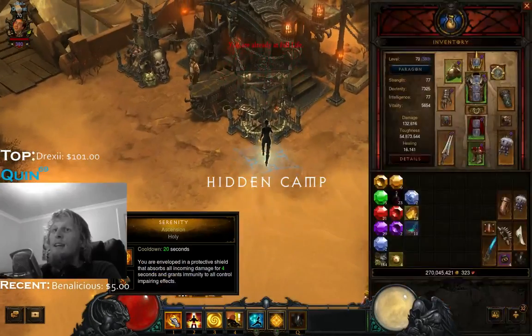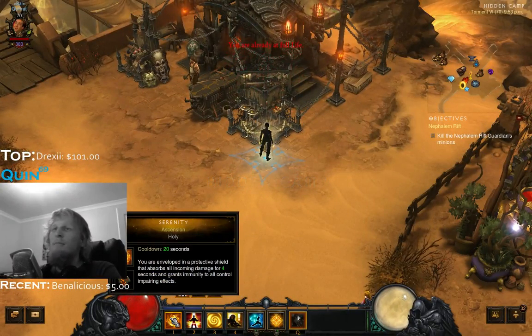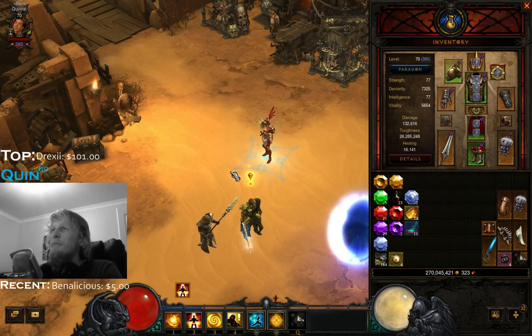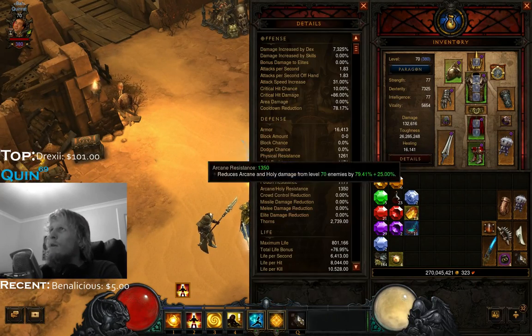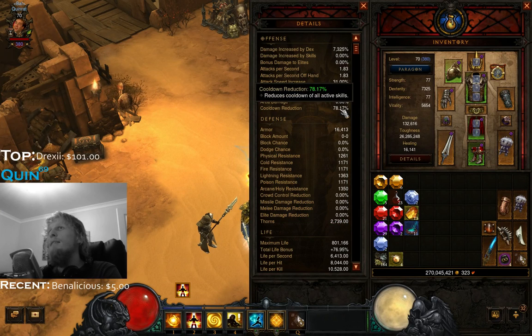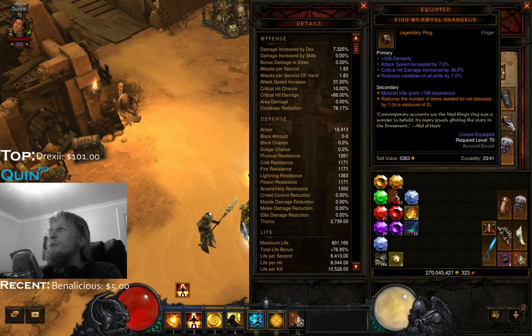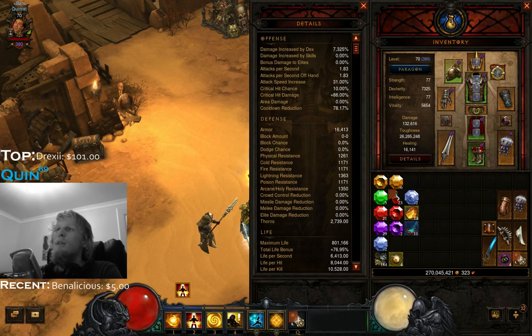As you see, you obviously can't cast Serenity and teleport at the same time there. But yeah, that's basically what makes the spec so overpowered. What you're gonna need is basically cooldown reduction cap. I'm a little bit off. I'm missing 1% of my Ring of Royal Grandeur. But yeah, we'll go over what you need.